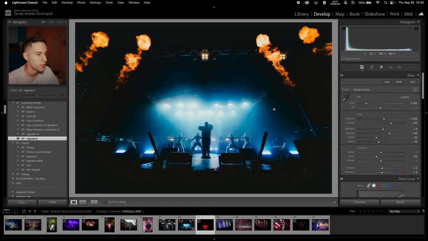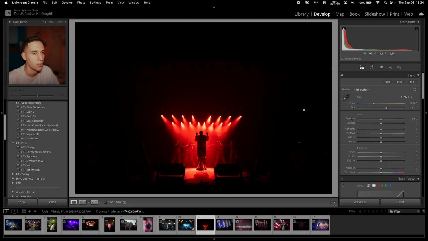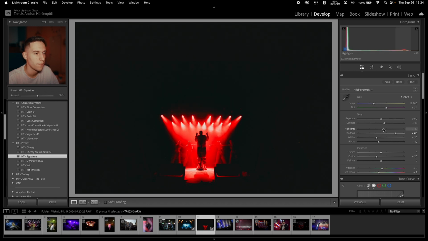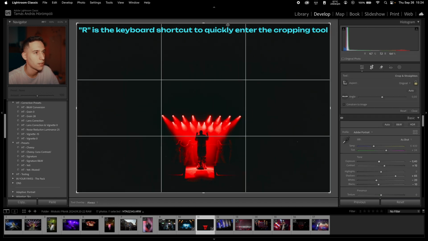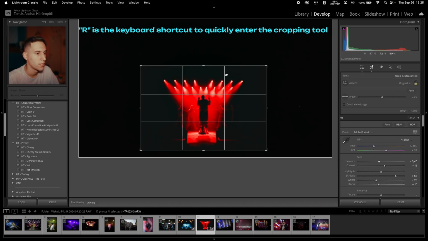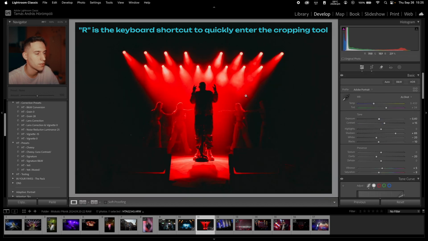But of course you don't always have to change the white balance on event photos. For example, if you apply this preset as well, you can just lift up the highlights to create more contrast, and if we crop it, then you will see that we have used the same preset. We have lifted the highlights, decreased the exposure, and cropped this picture, and we have got a picture that we can happily deliver to the clients.